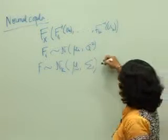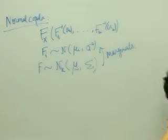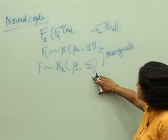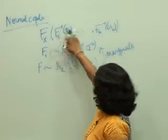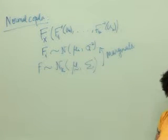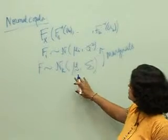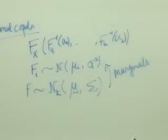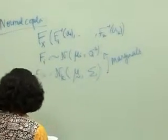So the marginals should match. The marginals of this multivariate normal are these univariate normals. We start with the multivariate normal and evaluate it at these marginals, and the corresponding copula you get is the normal copula. There are all the derivations and details — you plug in the distribution of f and so on. I will not copy those things, but I will write down the form of the density.